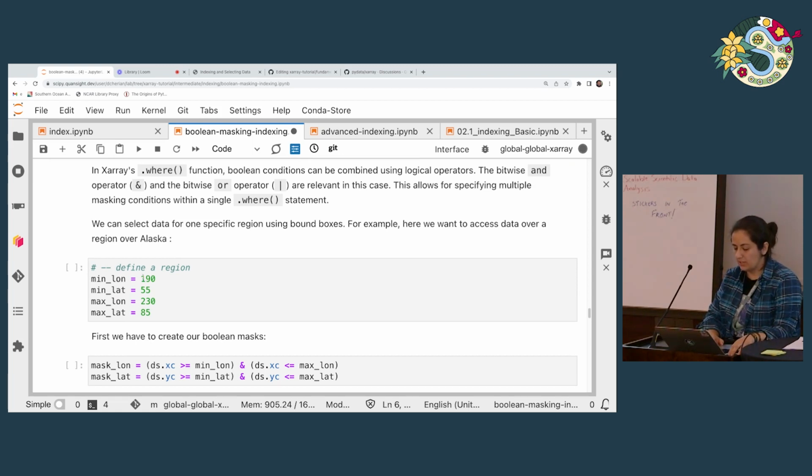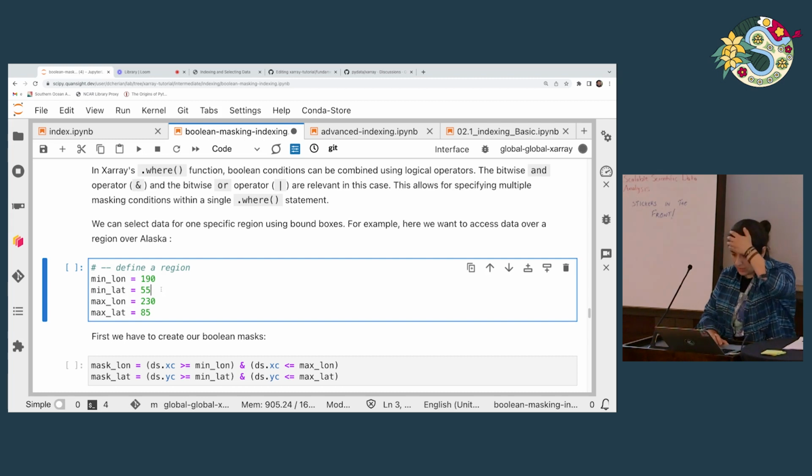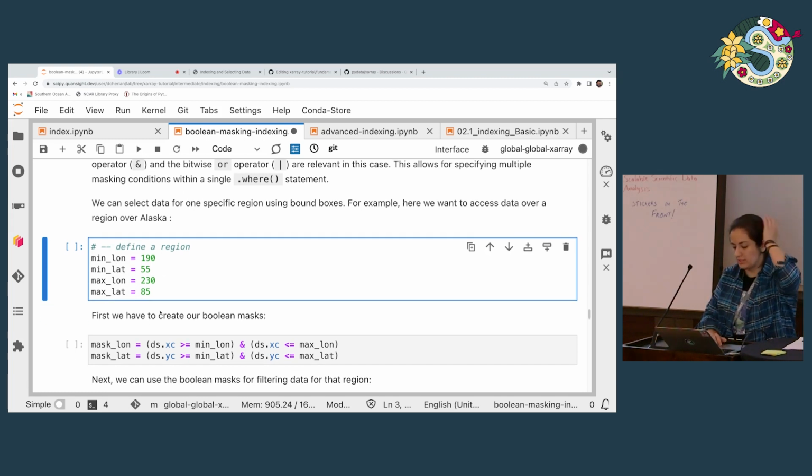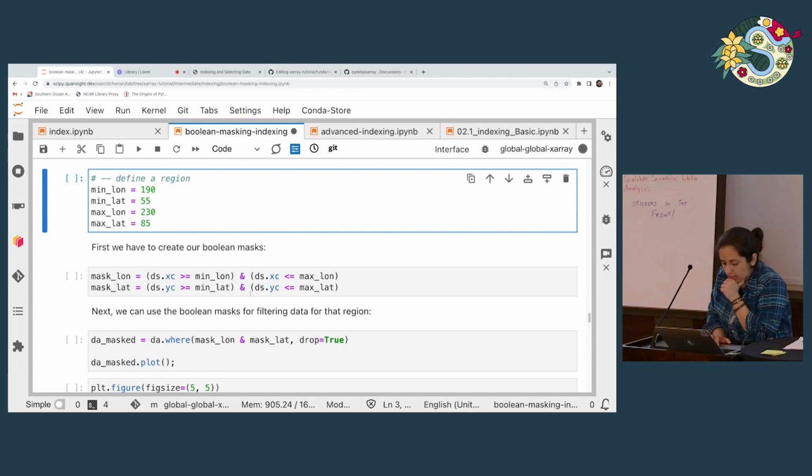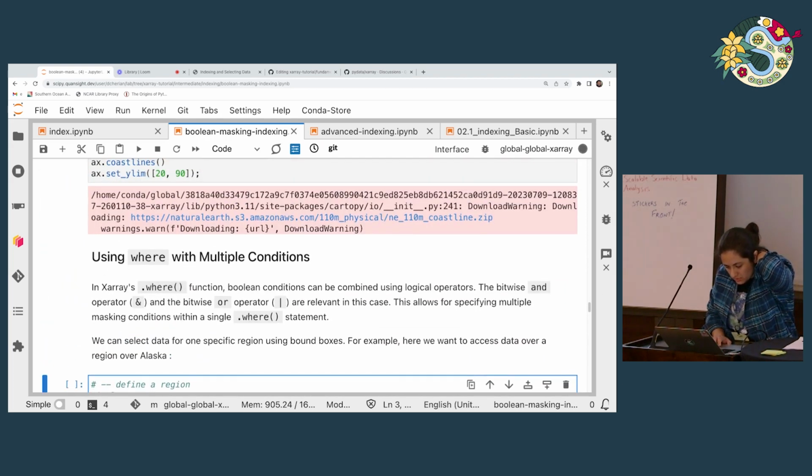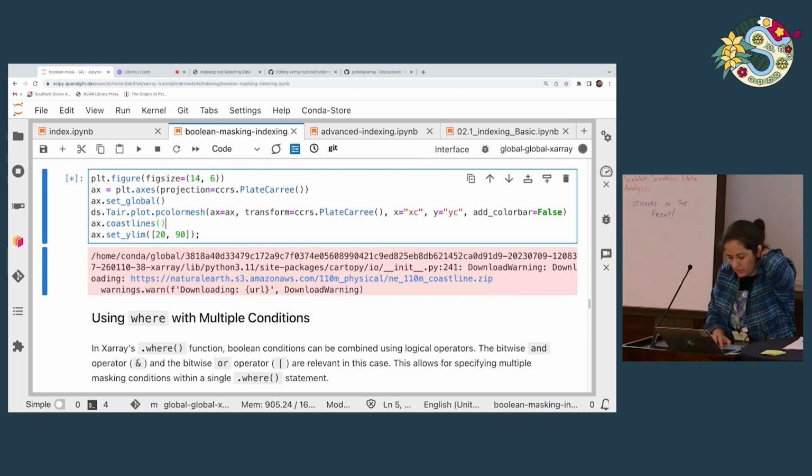For example, here I wanted to subset a region over Alaska, and I defined the minimum latitude and minimum longitude, and then I subsetted the data using that. So here I defined my masks with the AND operator, and then I used da.where and tried to plot it. So let's see. Okay, I think this might be taking too long.